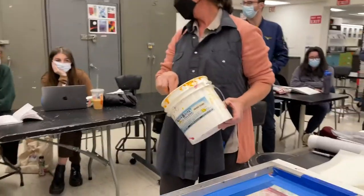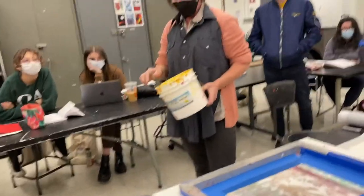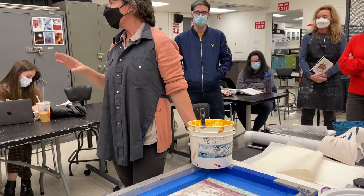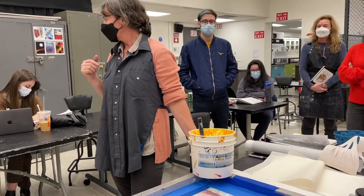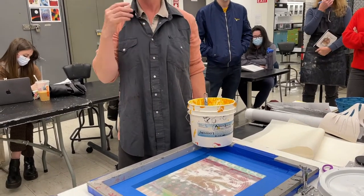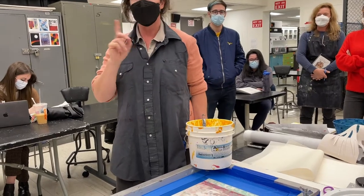If we were to buy our own colors, would it be the Speedball ink? Yes, if you're going to buy your own colors, Speedball is great, and you don't need anything fancy like textile ink. All you need is acrylic. It's like the cheapest one. All the other kinds have hardeners and stuff in them that can go through the wash, but you don't need that for paper.